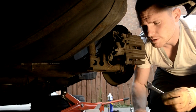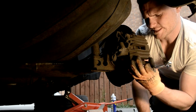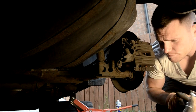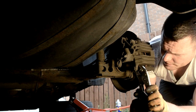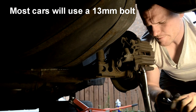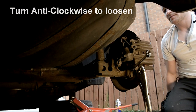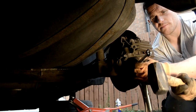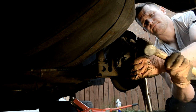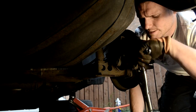Okay, then what I'm going to do is I'm just going to take these bolts out. They're just what hold this caliper on, which swings off so you can just get to the pads really. Get your mole grips because these inside will start to turn as you do it and you'll be turning forever. So just put that on there like that. You want to turn it anti-clockwise. It's a bit awkward when you're doing it the other way around because sometimes it's hard to know which way anti-clockwise is. There we go, nice and easy.